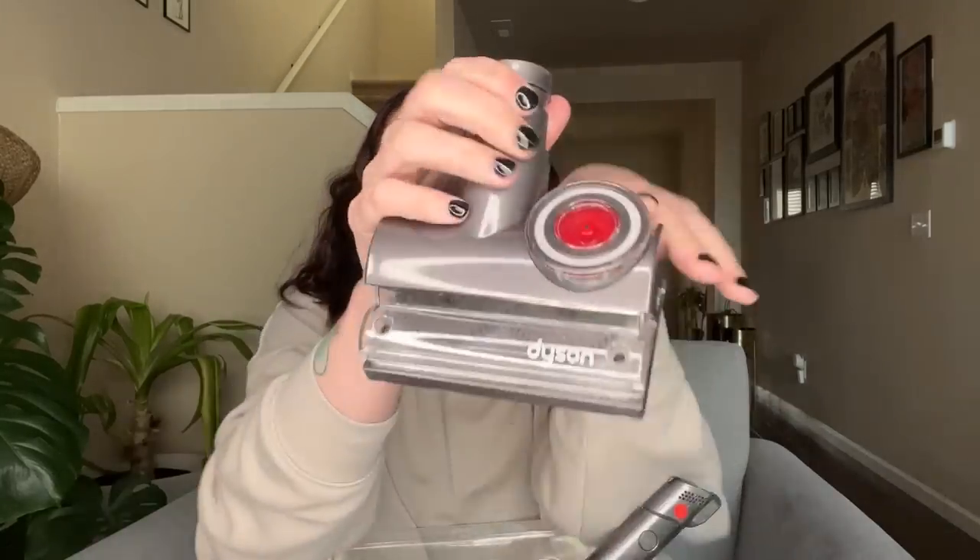And then I found some Dyson vacuum accessories. I might keep some of these pieces, but I looked it up and I could probably sell all these little Dyson accessories for about $50, which is great. Replacement parts are really awesome to sell. With things being a little bit slower in the clothing reseller market right now, I do think doing things like replacement parts is really smart — people will still buy things like this instead of buying a whole new vacuum. I know a lot of resellers who sell replacement parts and do really well. They'll buy a juicer at Goodwill for $10, part everything out, and make like $100 just in the parts alone.